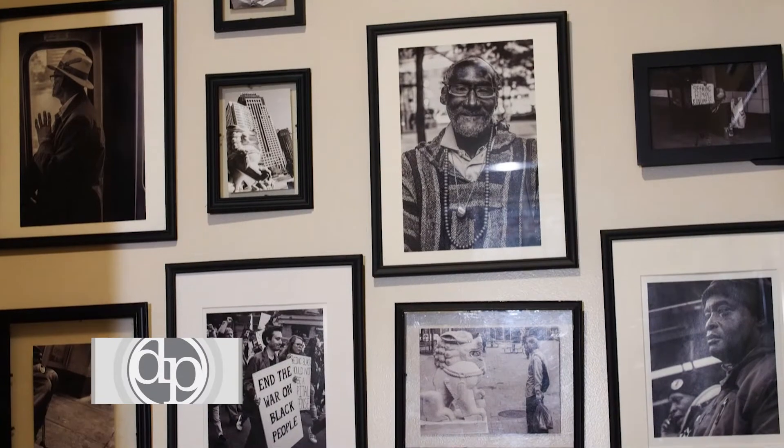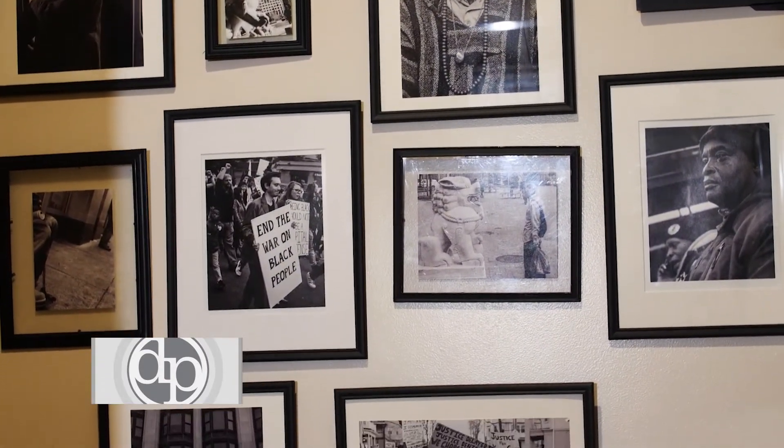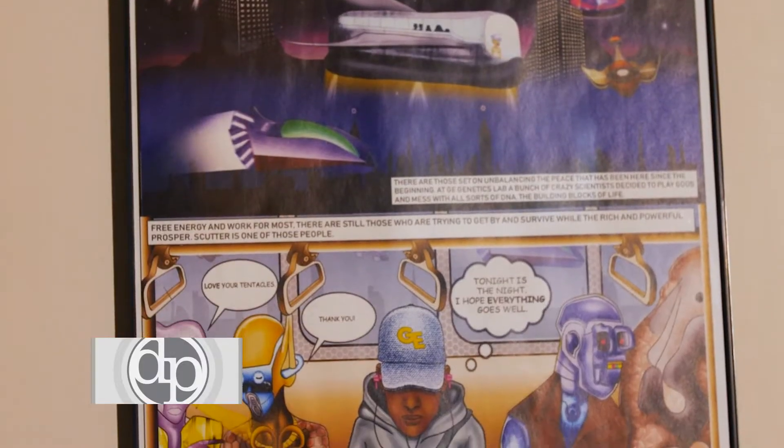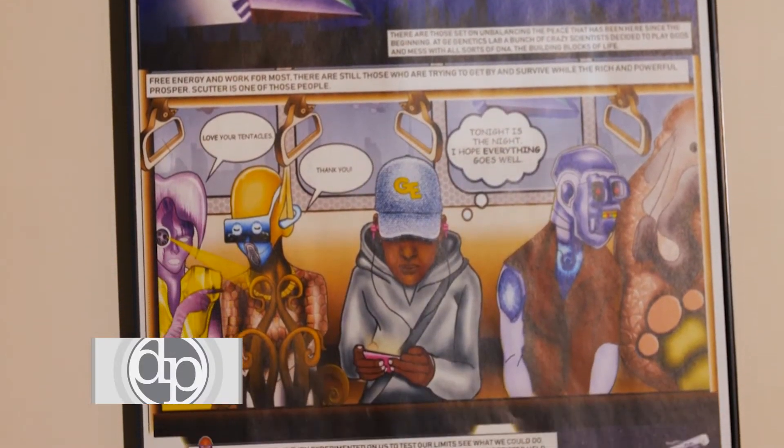Historically, the Bakery Cafe has always been a staple in the Nubian Square community — just a space for people to gather, have a hot cup of coffee, and really have those conversations about things that affect this neighborhood, as well as a sense of community, arts, and culture, which has been a staple of what we do.